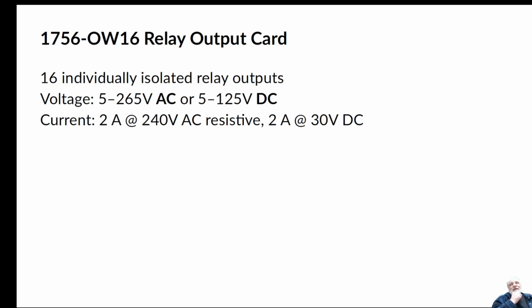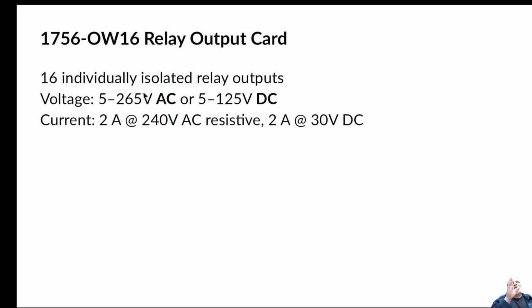Another card that we have in our PLCs is the output relay card. So this is a relay card, which means that what you have to do is you choose what voltage the load is going to have, and you would have to then wire that into a point on the card, and then usually that same voltage will drive at least 4 or maybe 8 points on your card. Now this is an OW16 card, which means it actually has 16 relays, but again, you can wire in the voltage into that.